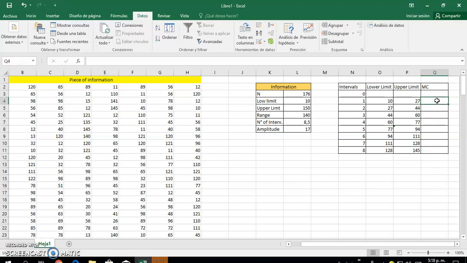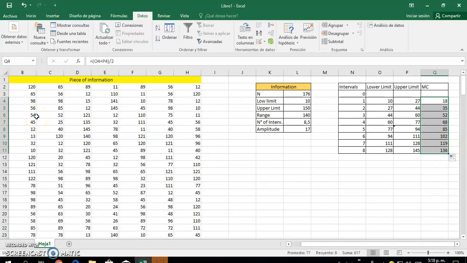It's very easy, so it's necessary to add this, excuse me, before, open the parentheses, and this plus this, close the parentheses, divided by 2. So now we have our midpoint.